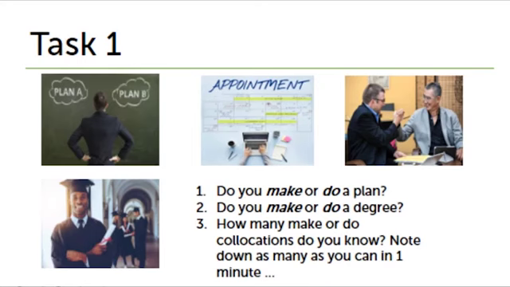Okay, look at these pictures to help you. What can you see in each of these pictures? What make or do collocation do you know? So for example, this one, is it make a plan or do a plan? Yeah, what about this one? Make a degree or do it?